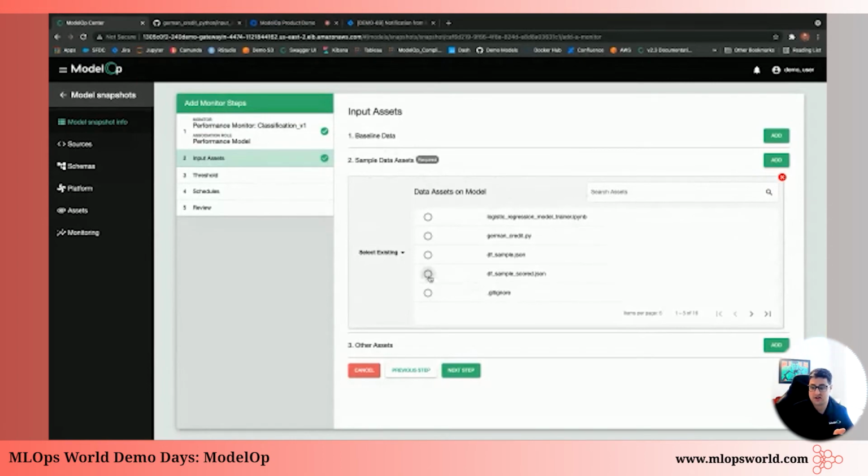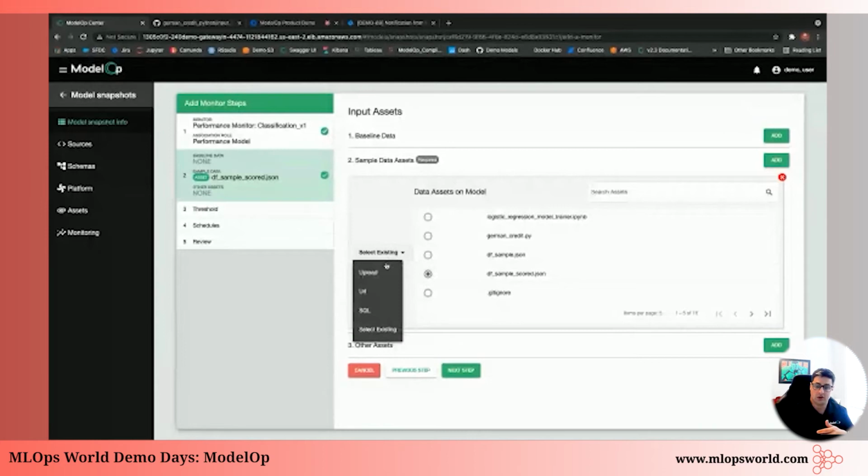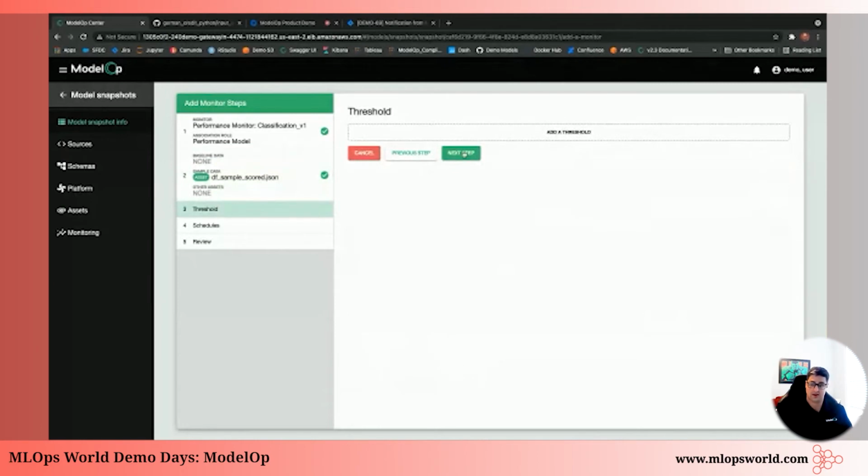So I'm going to give it this sample file. Again, for demo purposes, I'm using all data files. In the real world, you're going to be doing things like using SQL queries or URIs that point out to HDFS or S3 and so forth, or Snowflake and all of that. So now that I've told it, use this sample data, we're going to hit next.